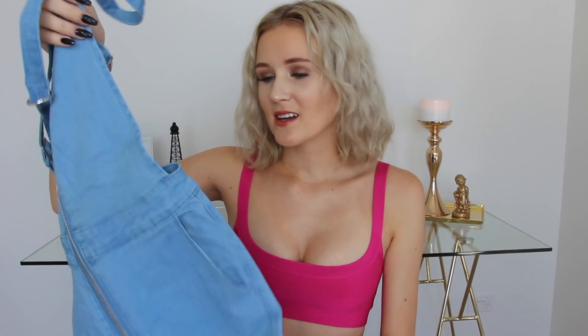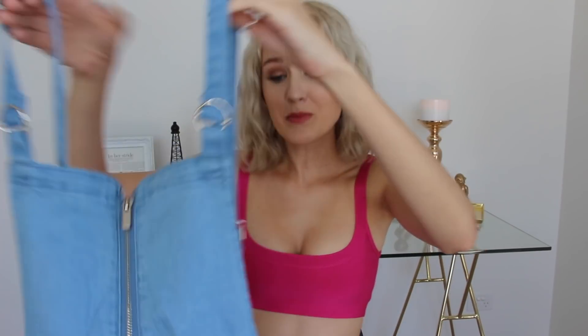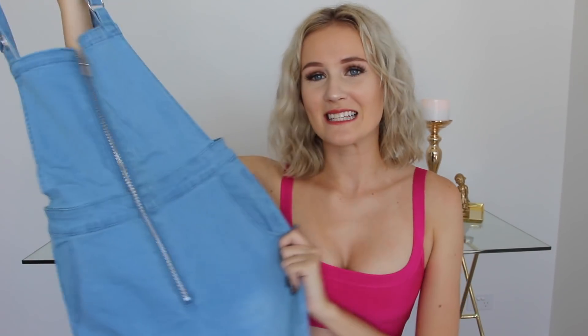So far, the quality on this is great. It's just like a normal stretchy jean material, which is really good. A lot of the items in this collection are very Insta baddie, Kim K inspired, which is why I'm wearing this fit today. I tried to get my best Insta baddie outfit. I'm just very keen to try it on and see if it's worth all the money. So let's go put it on and see what we think.